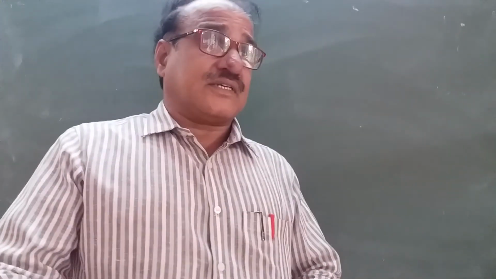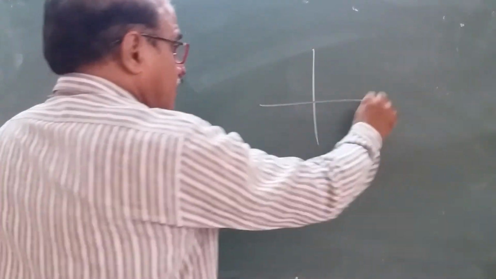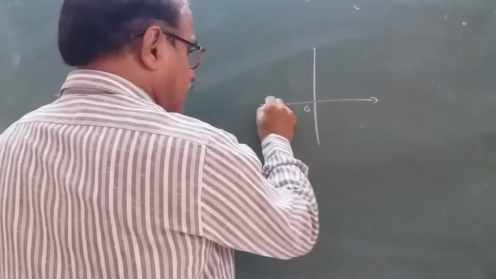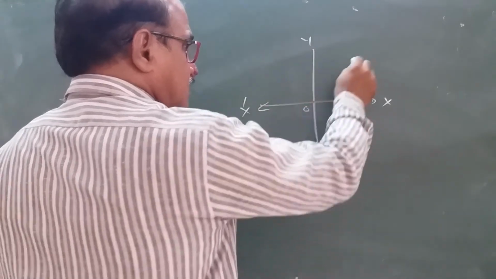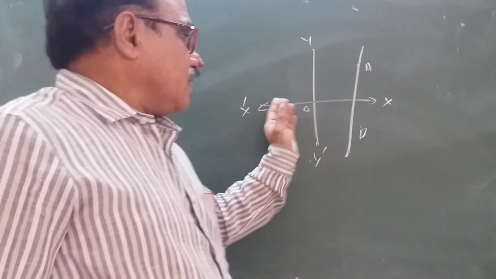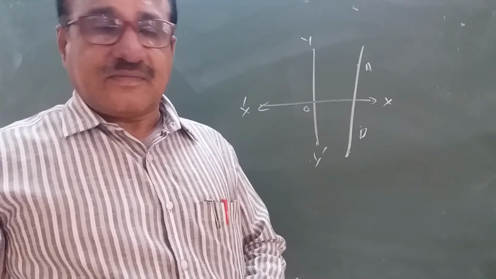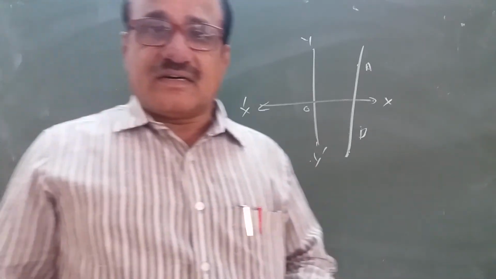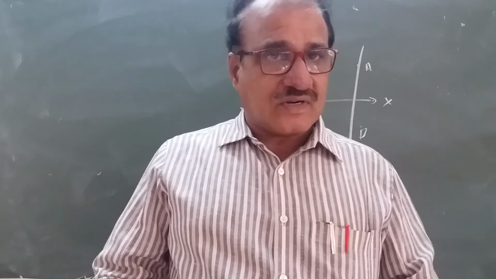Concurrent lines. What do you mean by concurrent lines? Here also we discuss one thing. The x-axis, x dash x, y dash y. Suppose here AB is a straight line. The x-axis divides the line segment AB in the ratio minus y1 is to y2. Similarly, the y-axis divides AB in the ratio minus x1 is to x2. You have to remember that also.